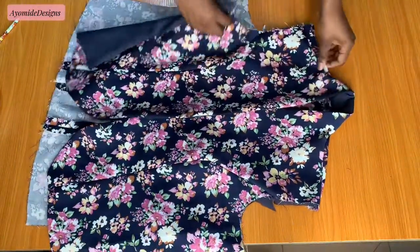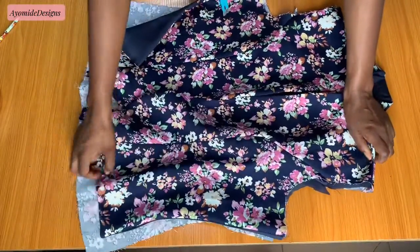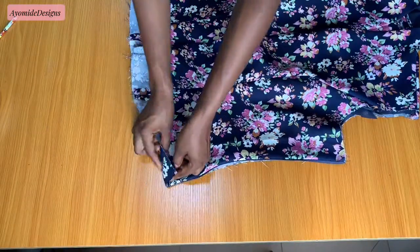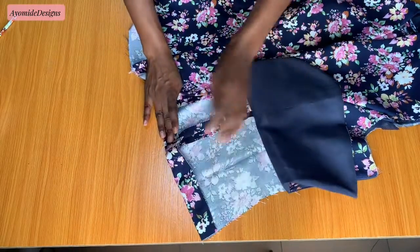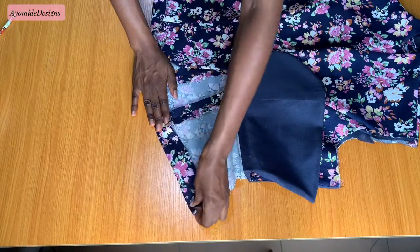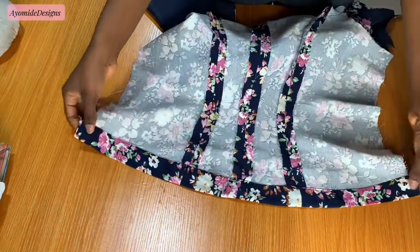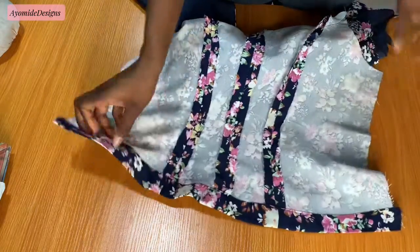Now what I'll do next is to sew the hem of my back. Remember, I did not use a lining at the back, and the back has a 1.5 inch hemming allowance, so I'll just proceed to my sewing machine and sew that hemming allowance down, and I can now comfortably join both the front and the back together along the sides. This is what the back hem looks like after I was done. I love the fact that I could still maintain the curviness of the jacket. There's just something about your jacket being curved at the hem.